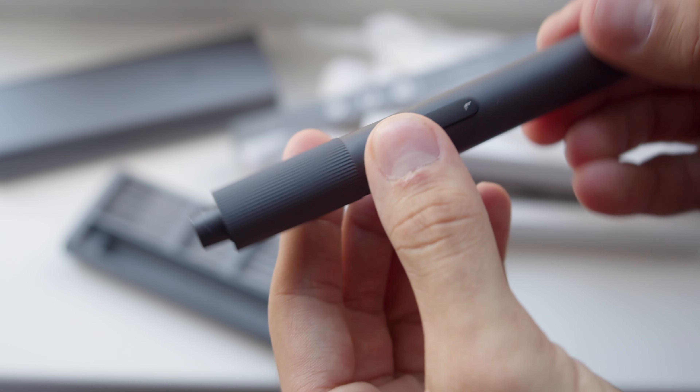The screwdriver has a slider button for screwing in and for screwing out, and the button sucks. It is extremely subtle and I literally had to look for its placement every time I took the screwdriver back in my hand. I'm not even talking about how you just can't distinguish if you are going to screw or unscrew. If you're lucky to find the button by touch and brave it, you press the correct part of that slider — but I ended up choosing the wrong direction all the time.